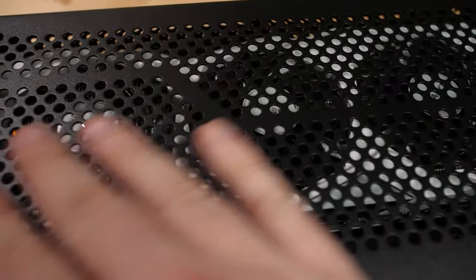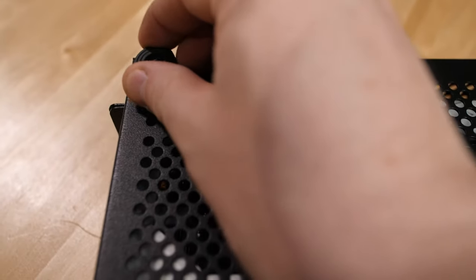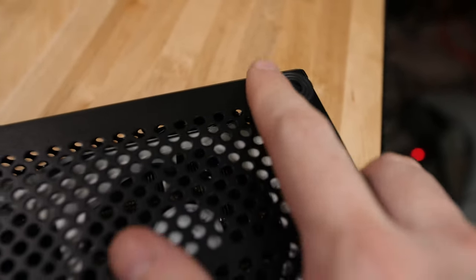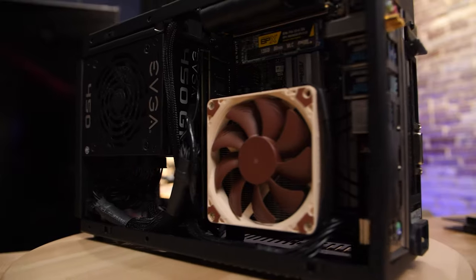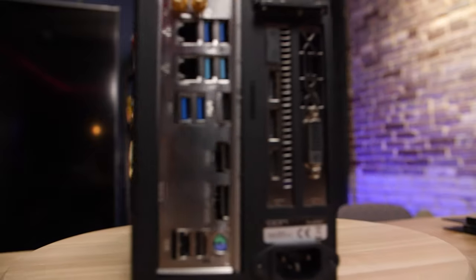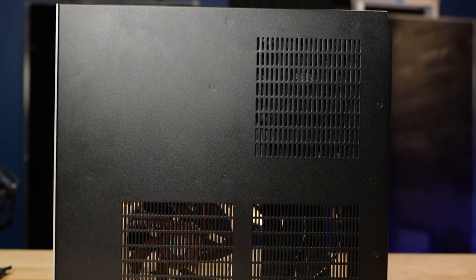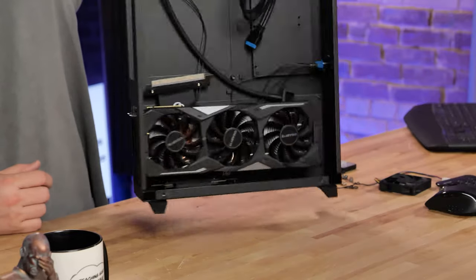I also really like the feet on the Sentry. The downside is that if you need to take your computer apart, it's a bit of a pain — the security bits add to the aesthetic but you have to take the foot off and then remove the security screws. The case derives a lot of its structural rigidity from the sides, so the Dan Case is similar in that if you take the sides off you lose something structurally.